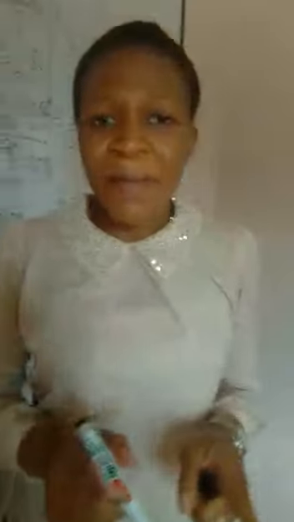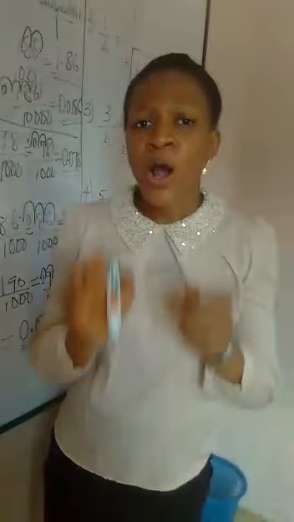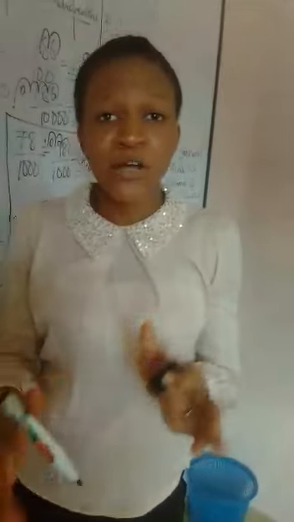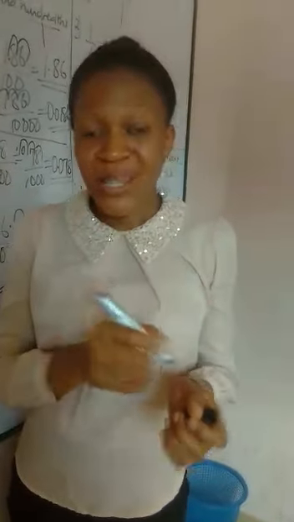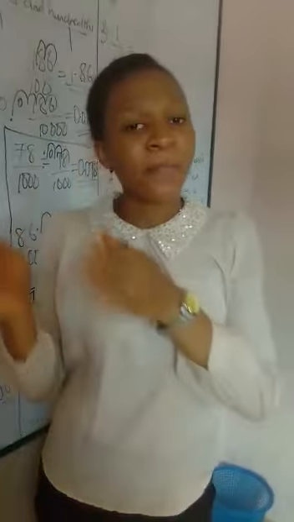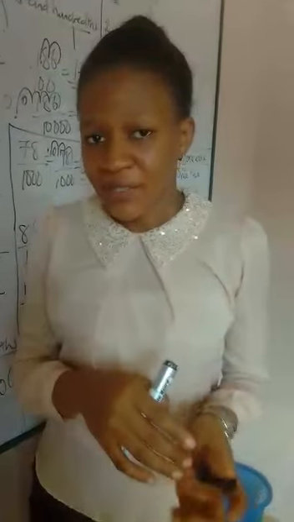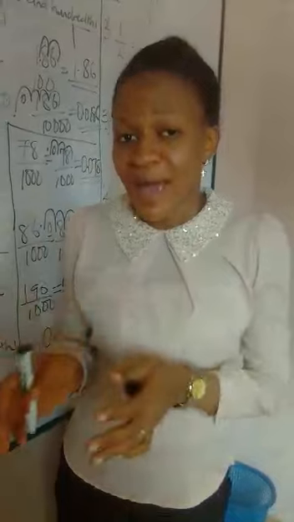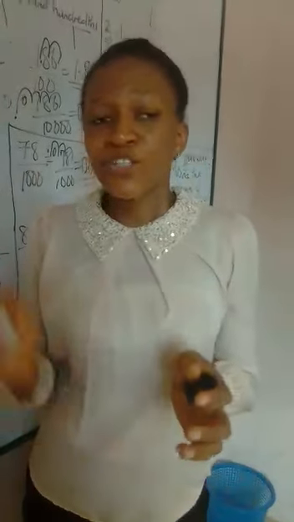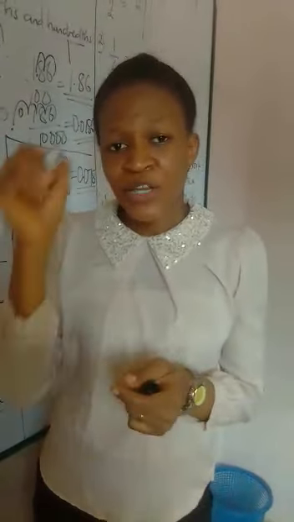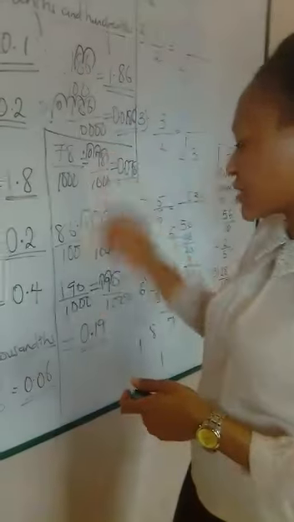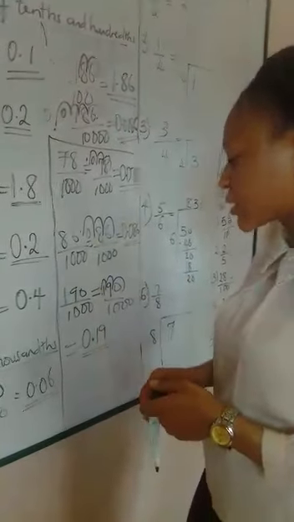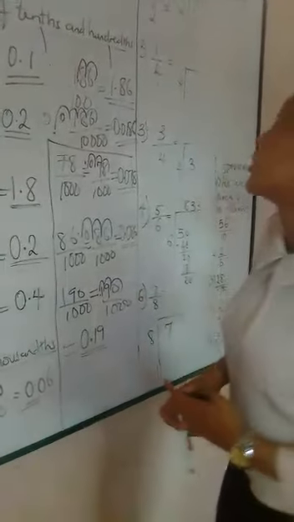So do remember that for decimal of tens or hundreds or thousands or 10,000, you move your decimal point according to the number of zeros, from your right to your left. Is that okay? And when you do not have any number in a particular space, you simply add your 0, as in the case of 78 over 1000 and 86 over 1000. Very good.